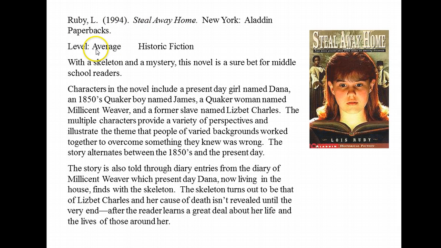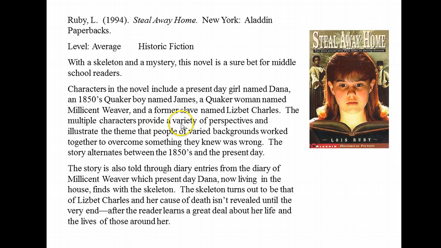You want to include the level that you think would hit your students. Like, is it going to be for your average readers, your lower readers, your higher readers, or maybe appropriate for all? Maybe it's a read aloud. And you also need to include what the genre is. So the genre here is historic fiction. And then you have a summary of what is going on. But the really important part is, why did you use this for this particular text set? And here is that explanation.